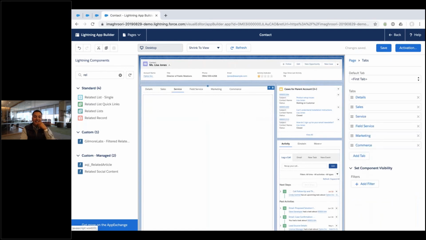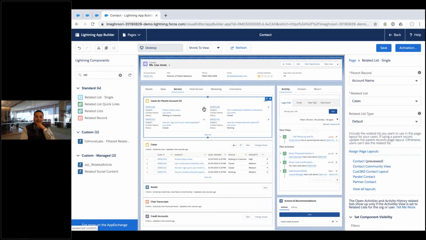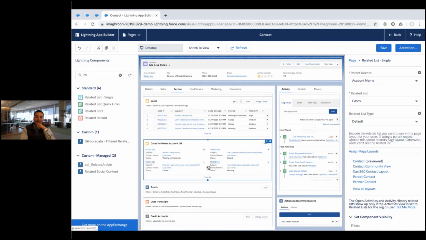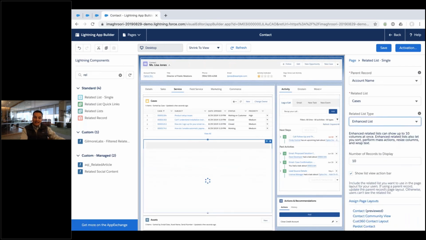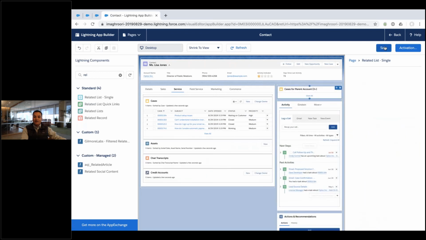And I could have put this list anywhere. I could have put this list, let's say, in the service tab for Lisa. So now when I look at Lisa's record, I can see Lisa's info. I can see Lisa's support tickets and everyone else's support tickets at her company. And you can even customize this list view so that you get a basic list, an enhanced list, a tile view. So you can even change the way it looks. All right, there you go. Hit save. And I'll move this out here just to make it more visible. There you go. Hit save.